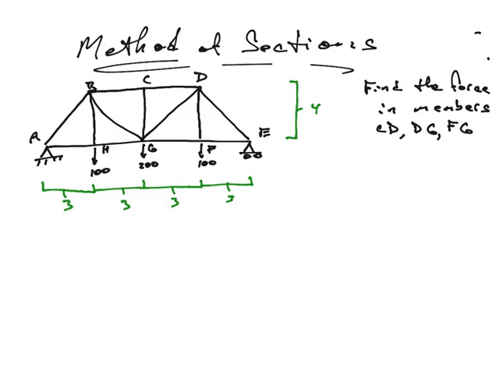So this problem is asking us, we only care about these 3 members. For whatever reason, maybe we are reanalyzing something that's already been built, or maybe we're trying to figure out what kind of material we should use for this part of our truss. We know what's going on with the rest of it, but this particular part, for whatever reason, we need to analyze again. Maybe we've discovered there's some issue going on. Maybe we did an experiment and things are breaking on this side of our truss. So let's figure out what's going on over here.